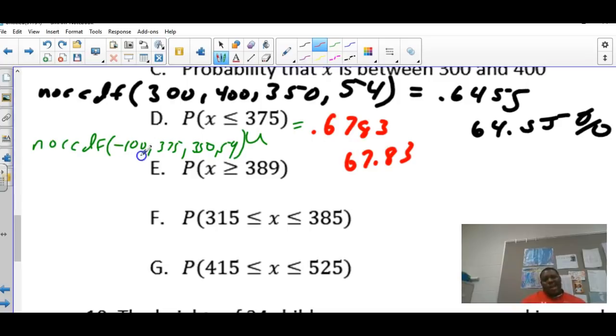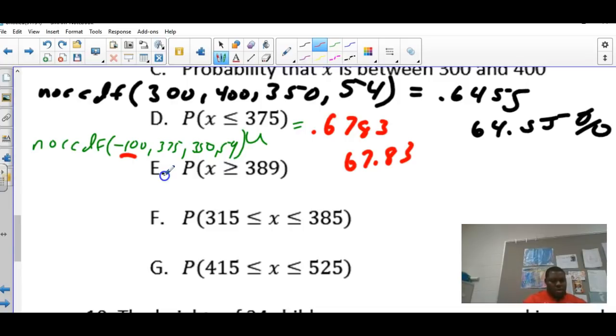Look, again, right here, make sure you pick a number that is less than 375. Like I pick a negative 100. Doesn't matter, just pick a number. Here you have a lower bound and upper bound. Here you got to make it up. So just pick a number that's significantly less. Here, pick a number that's significantly more. Like I would go 1,000 right there, just to be on the safe side. Pick a number that's a little higher. So anyway, when you do this one, that's your lower bound, so 389.